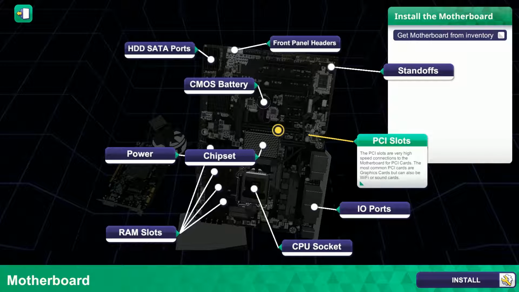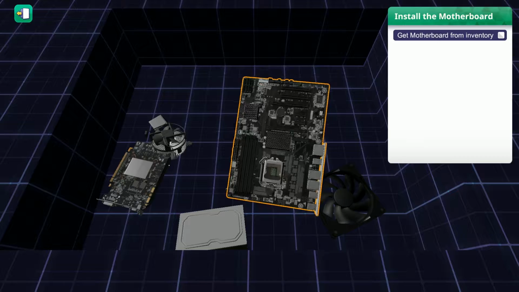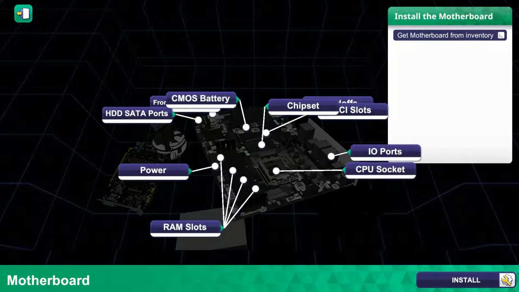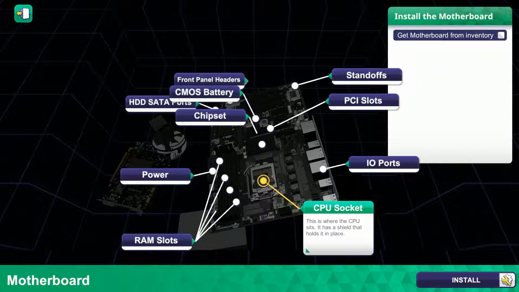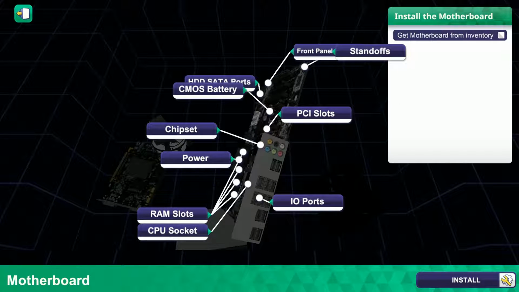PCI slots are very high speed connections. So PCI slots are all like your graphics cards and other Wi-Fi or sound cards. Chipset: processors that support the CPU and manage how it works. The model has its own bespoke chipset designed to get the most from it. Power, RAM slots, these long ones here. I should really turn down the music or something. And then there's the CPU socket and the IO ports, so all the ports at the back of your computer.